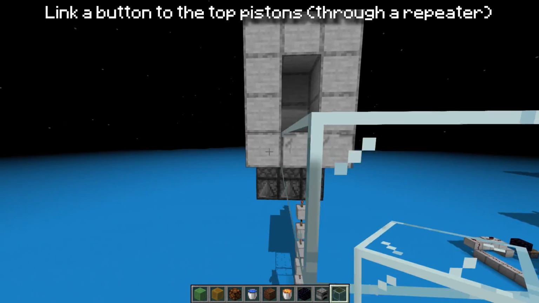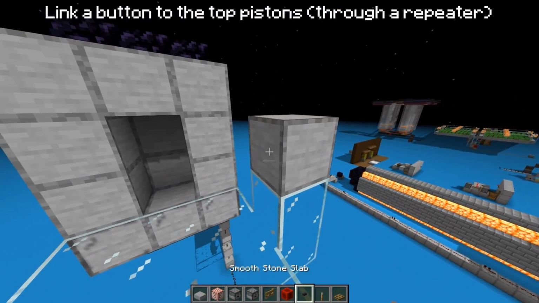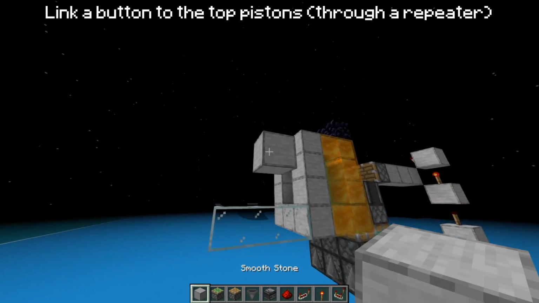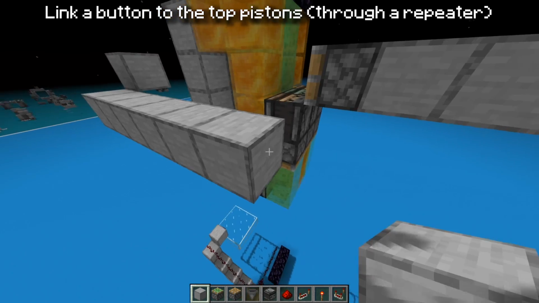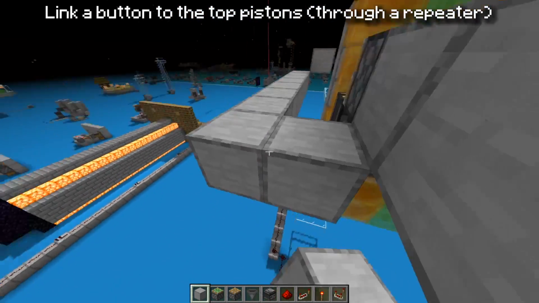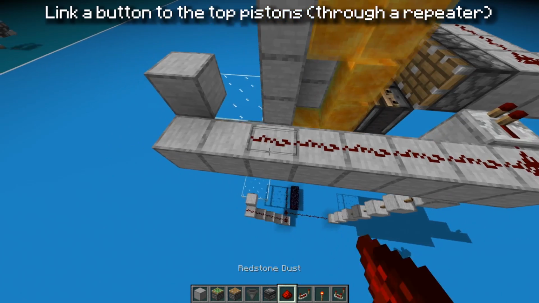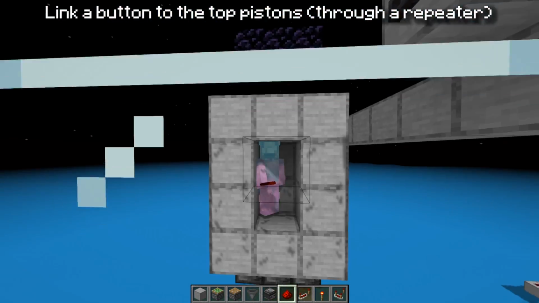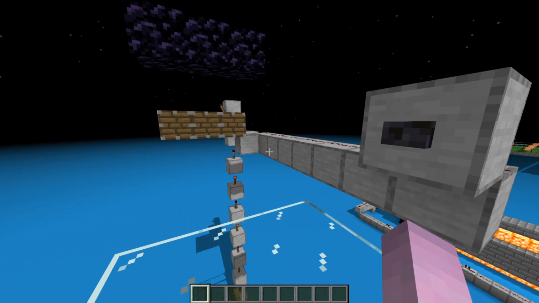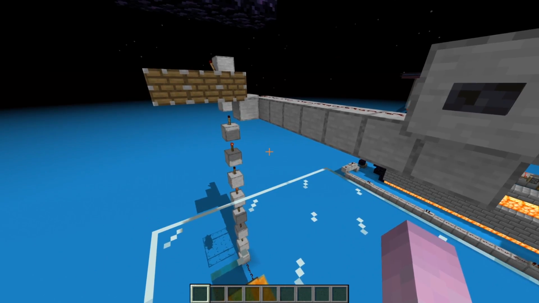You're going to make another platform up here with a button like that. And then we'll link this button around back to the pistons right here like this. And you want to make sure you put an observer here, and you'll see why later. But now we have another button from the top. Whee! So now what do you do if you're up here and the elevator's down there? You got to call it up here.